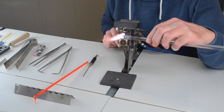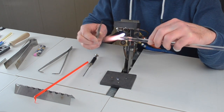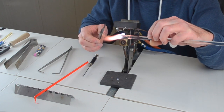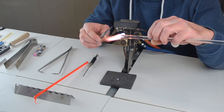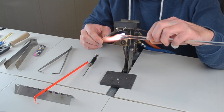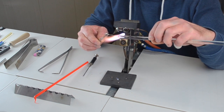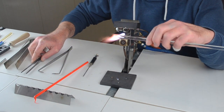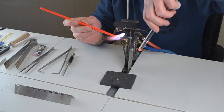Just take off the end of this rod and I'll show you the version that I was taught as an apprentice how to put the loop on. So this version involves just making an oversized loop but doing it in 2 pieces. And then when you melt the glass together, you will get a stronger loop, sort of melt the strength into the loop. So again, you can do this in boro or soft glass.